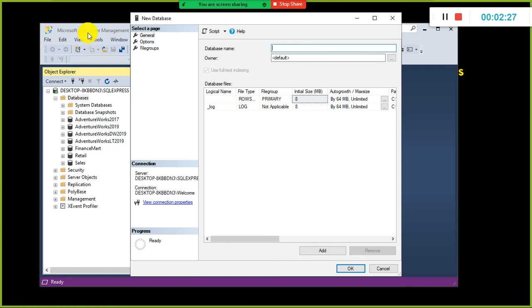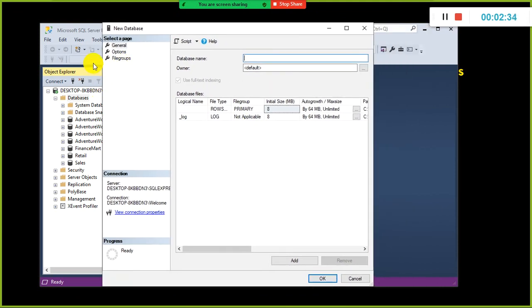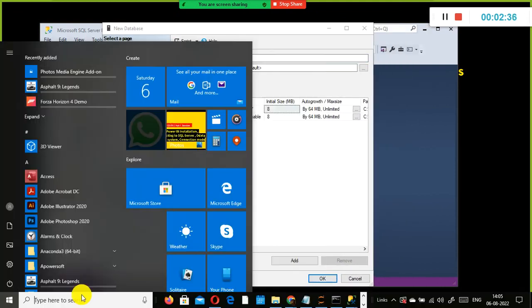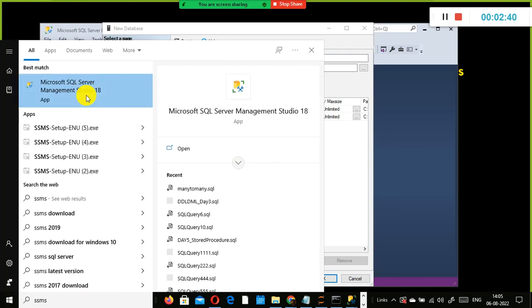Don't click more than once. You might be under the impression that the moment you click on SQL Server Management Studio from the start button, it will open quickly, but it takes a few minutes. It depends on your system capacity. Even if you have 16 GB RAM, or a reasonable 8 GB RAM, it will take a longer time to launch this application.